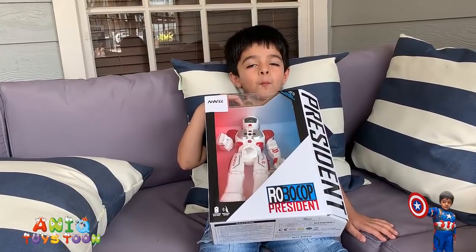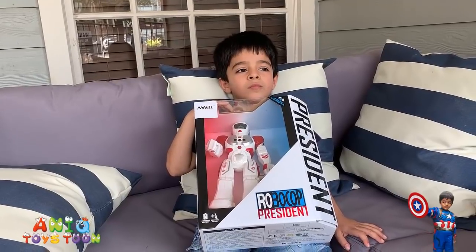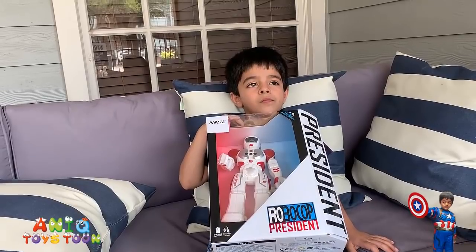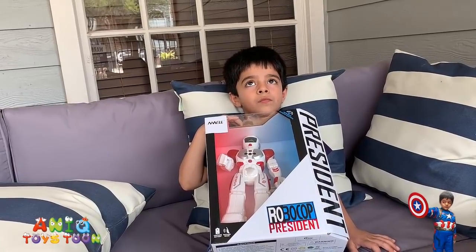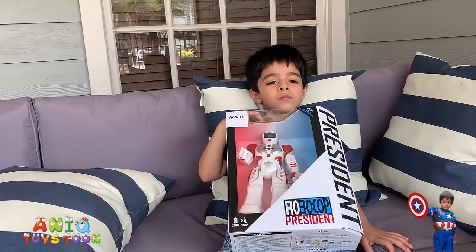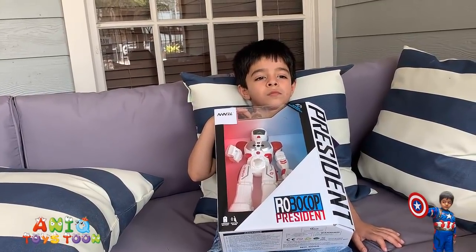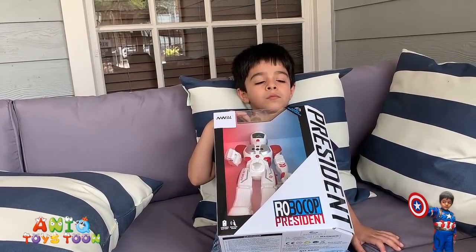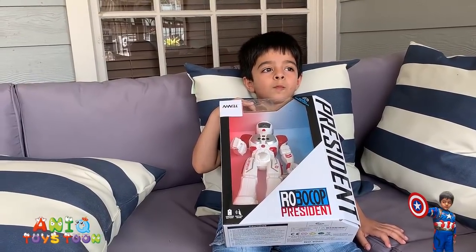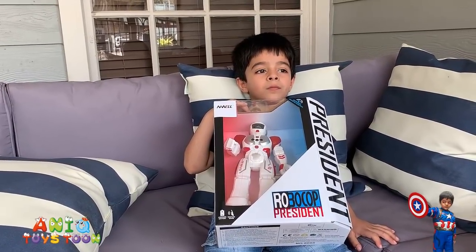The good thing with this robot is that it comes with a rechargeable cable. It's ideal as a gift for birthdays, Christmas, and other occasions. The price is very reasonable, it's made of very sturdy material, and it's easy to use for kids. It has two movement modes — it can slide or walk — and of course it can sing and dance. We are going to open this now.